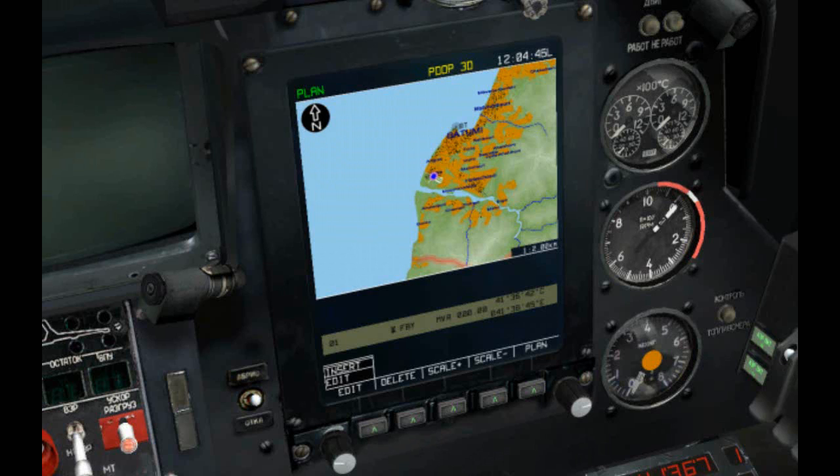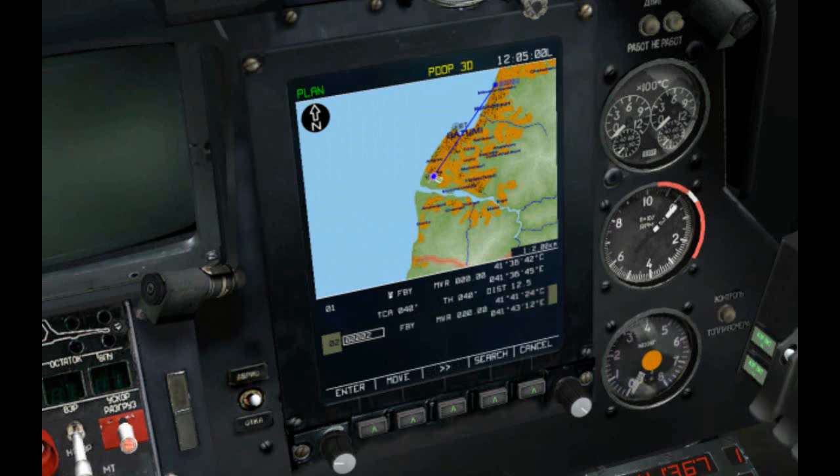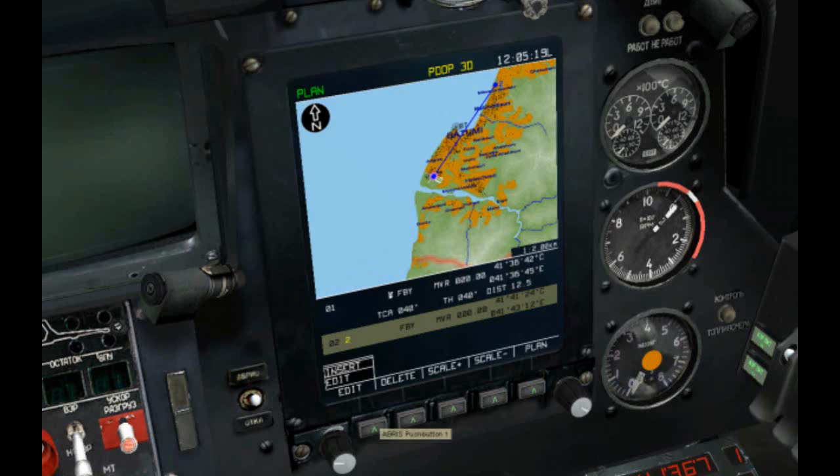So I'm going to go edit, insert, and now using the knob here, I can move it in the vertical and horizontal, and move it to where I want that next waypoint to be. So right here on the coast, I'll hit add, and now I can go ahead and enter a waypoint name. So I'll make it waypoint 2. I'm going to make it a flyby waypoint, and I'm going to keep the magnetic reference as it is. Hit enter, so that's the next waypoint, and I'll add just one more for kicks.